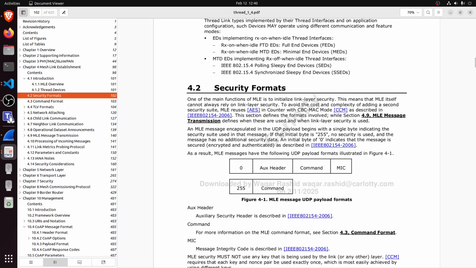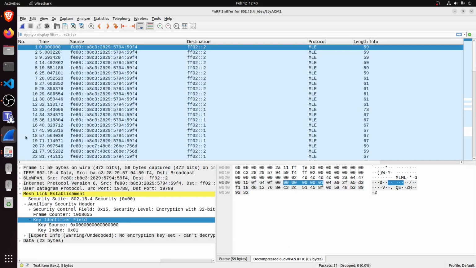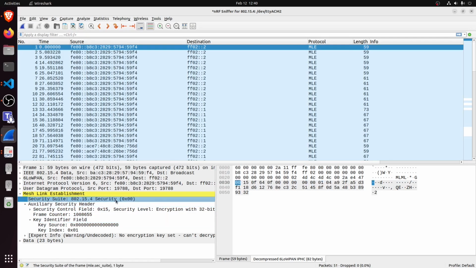And here it says, as a result, MLE messages have the following UDP payload format. If the starting byte is 0, that means the payload is encrypted. If it is 255, the payload is not encrypted. In our case, it says 0, so the payload is encrypted.